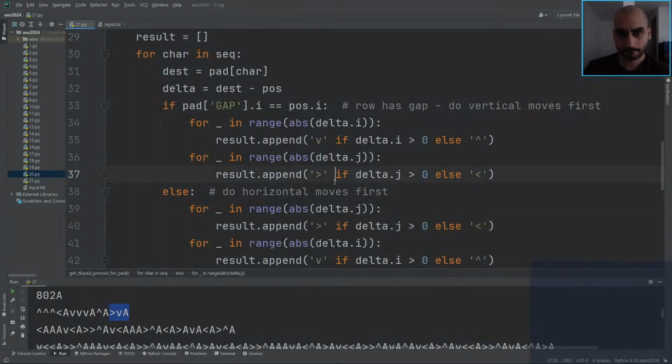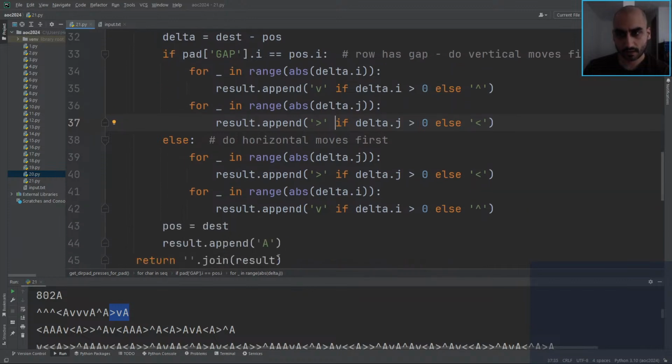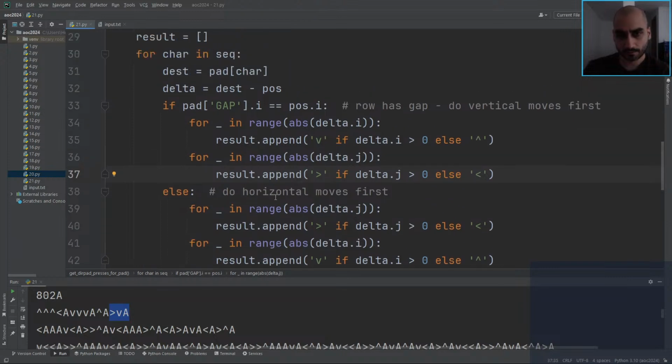Maybe we should be doing the vertical first whenever we can. I think we just want to avoid doing lefts as much as possible. No, but we have to do them anyway. I don't get it at all.